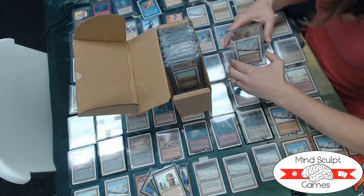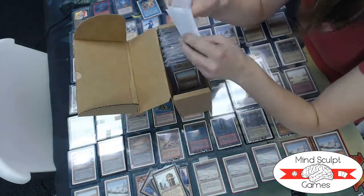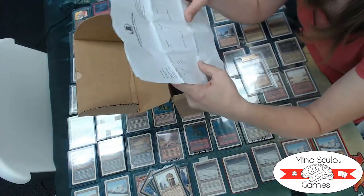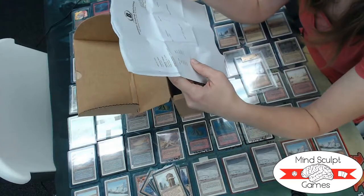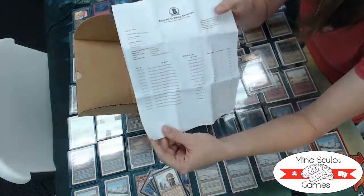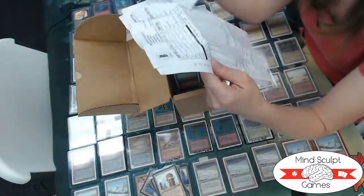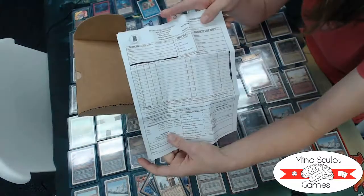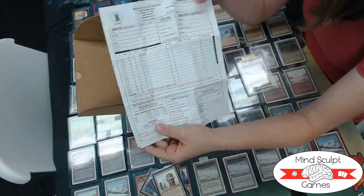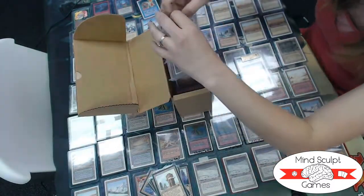We're about to have to find a way to avoid some glare. Let's see what this is. I've never actually opened a Beckett Grading Service thing before. This is probably my invoice. Let's see. This shows that I had 20 cards. Oh, I paid a lot for this to happen. It does show the grades. There's a snapshot there if you want to take a look at what we got graded, but I'm going to show you the more fun way to do this. And look, they sent me another sheet. So if you've got some nice minty 93, 94 cards, yeah, I'll buy them. I might send them out to grade them too. So let's see what else is in here.